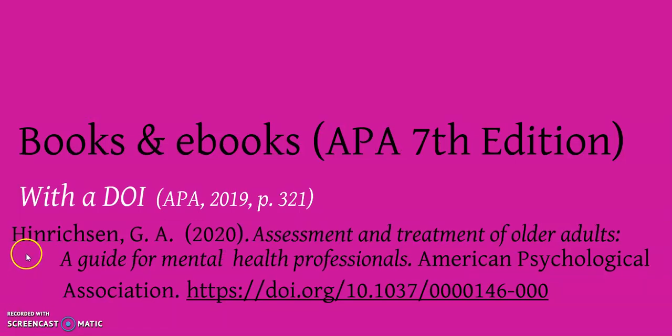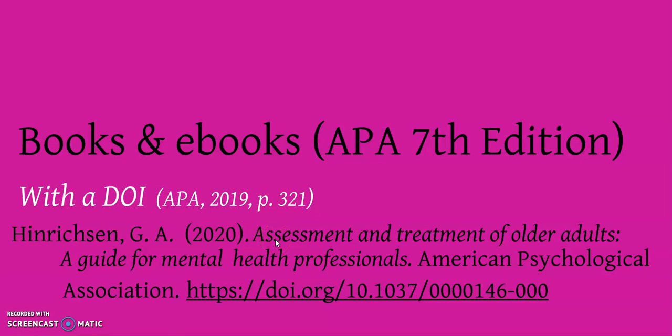An APA citation begins with the author and their initials. This is an example of a book by one author. Simply list the author's last name followed by the available initials. Do note that there is a space if you include two initials. This is then followed by the date of publication of the book. And then we're going to follow that with the title of the book.